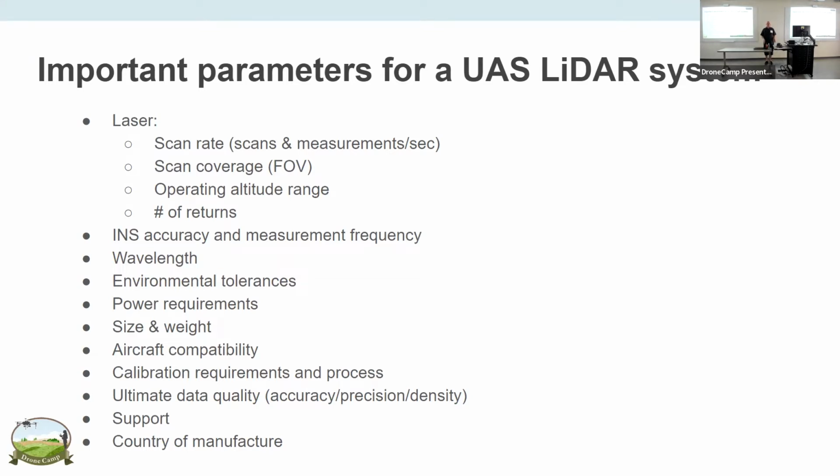But what they also won't tell you a lot of the time is whether that takes into account the field of view, and whether that's based on the altitude to which you can still get good data out at the edges, because it's going farther out at the edges than it is at nadir, right? So you want to ask these questions if you're shopping. The number of returns is important too.